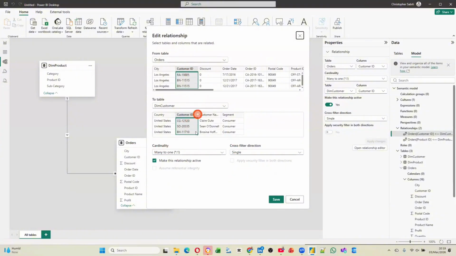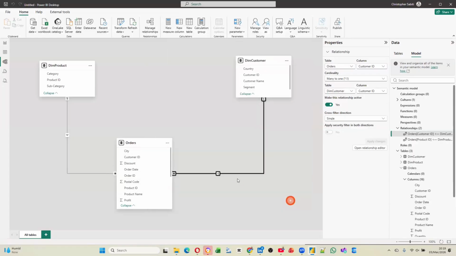And the cross filter direction is single. The single stands for this arrow. The same thing here. Now here you can go ahead and create your calendar table. You push it and you start doing the visuals with ease. But don't start doing the visuals without a calendar table. We talked about that last time.